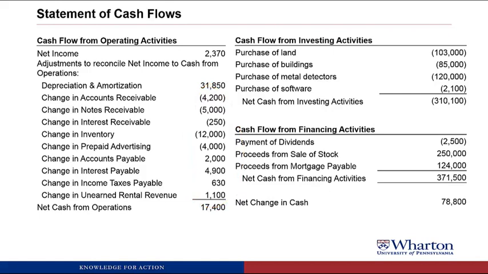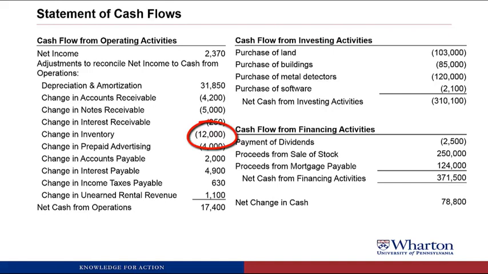Because what these lines are telling you is that some management activity is creating a wedge between cash flows and revenue and expense recognition. So what you want to do is focus on the really big numbers and try to understand what's going on. So for instance, the biggest number is the change in inventory, a negative $12,000. What that represents is that Relic Spotter purchased $12,000 more inventory in cash than they needed for their level of sales, which were recognized in net income.